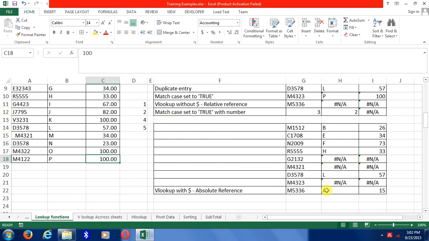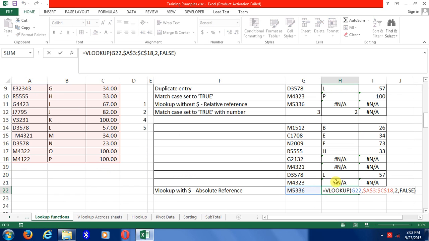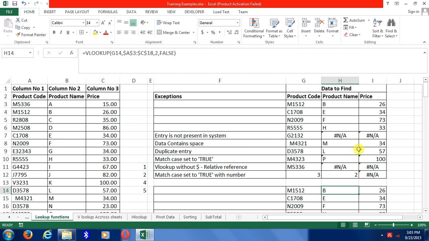If you press an F2 here, you notice that the table array has remained the same throughout all these cells that have been copied. Okay. Now these are the few scenarios where there is a different output with VLookup. That's why I have focused on these scenarios.